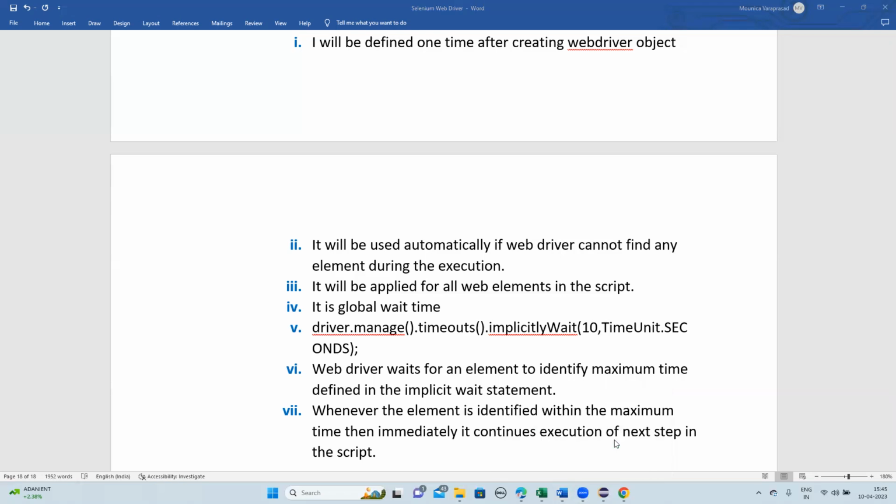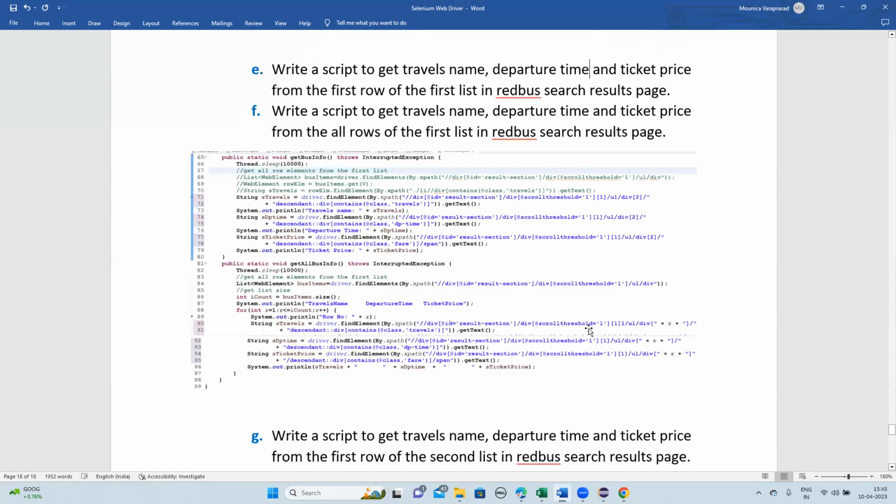It will throw an exception. Perfect. It throws an exception after 10 seconds, guys. That is important, okay? If you define an implicit wait of 30 seconds, then WebDriver can wait up to 30 seconds, and if the element is not found within 30 seconds, then it throws an exception after 30 seconds. All of you clear? So that is how this implicit wait works, guys.